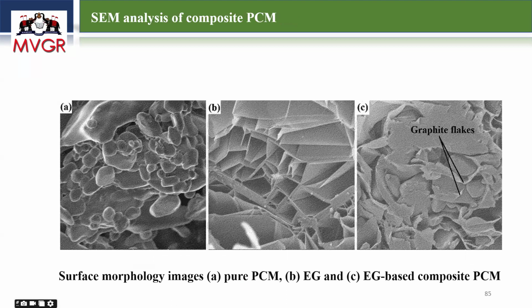So I want to check the same with SEM analysis. This is the pure PCM particles in the micro level range. If you see, these are the PCM particles. Salt particles will be there, and expanded graphite actually has the porous structure. This is the porous structure. Honeycomb structure will be there. If you mix the PCM with the expanded graphite, the PCM particles are completely locked over these graphite flakes. It is completely locked over here.